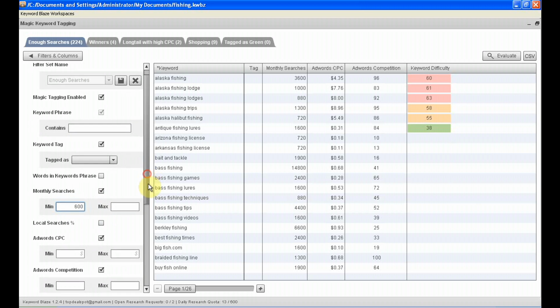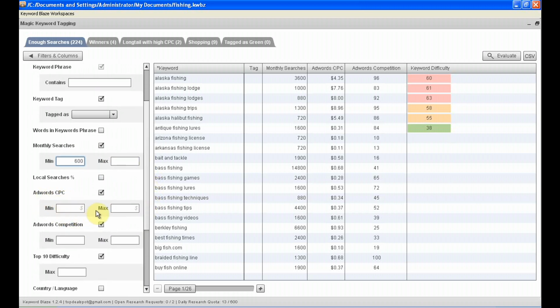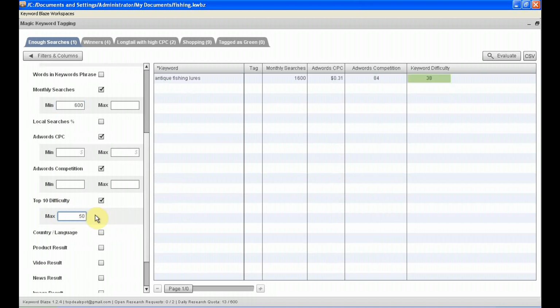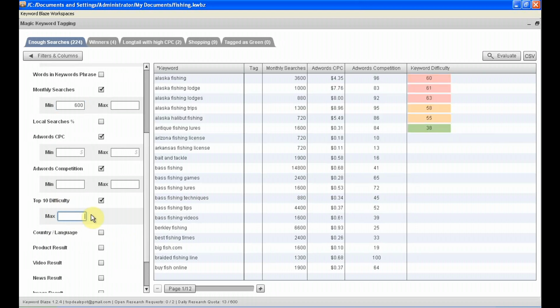Minimum, maximum, minimum CPC, maximum CPC, minimum competition, maximum competition. You can even sort by the keyword difficulty. So if you don't want anything above, let's say 50, you can put in 50 here, and the software is going to automatically gauge the results that it finds according to that input.